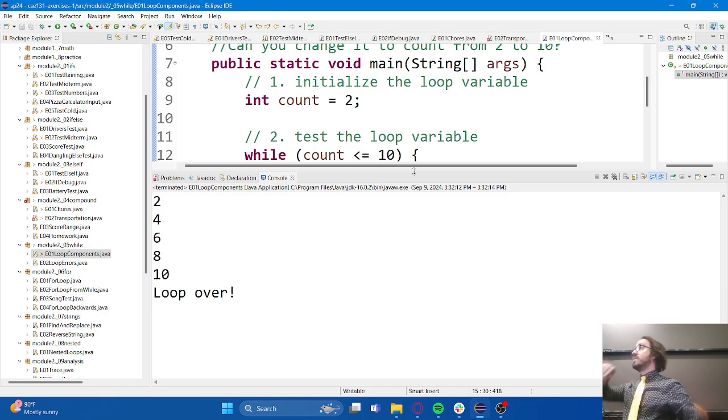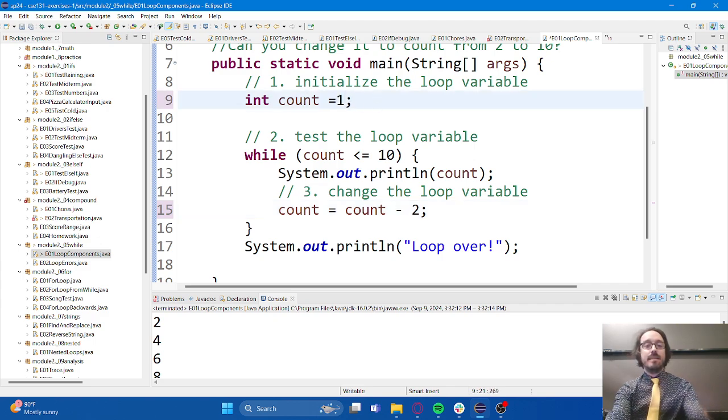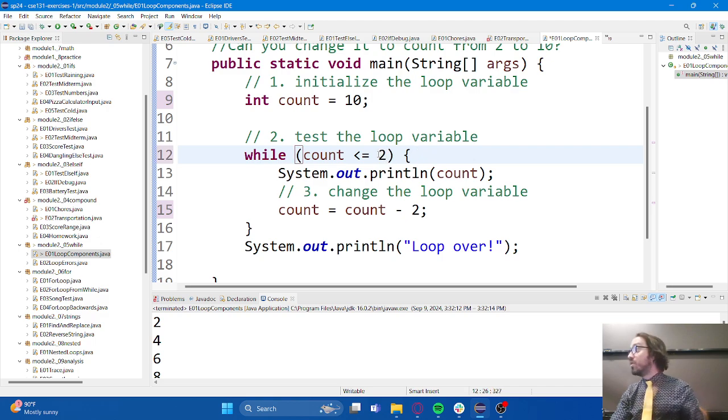What if I wanted to go backwards? What if I wanted to start at 10 and count down? I can do that. It's a little bit more than just switching this to be minus though, right? I also need to switch this to be 10. And I also need to switch this to be 2. And perhaps most importantly, I'm now starting big and counting down.